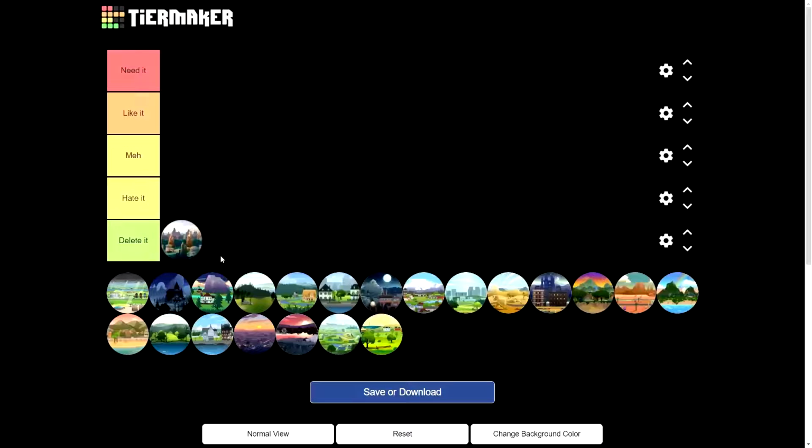So for Delete It, I'm throwing Batu in there because Batu is a pack that doesn't deserve to exist. I don't know why it exists. I don't understand why it exists.